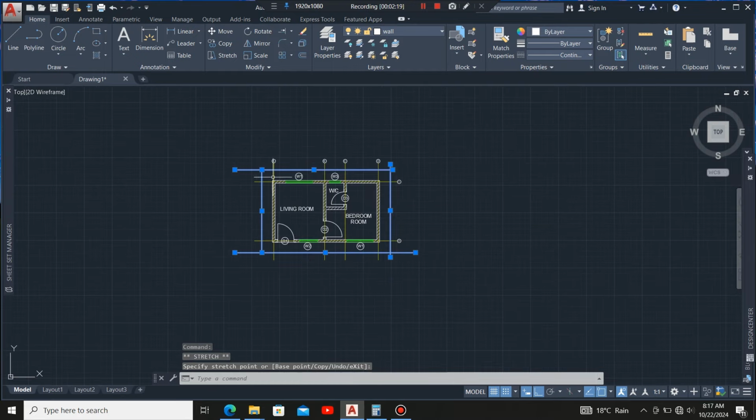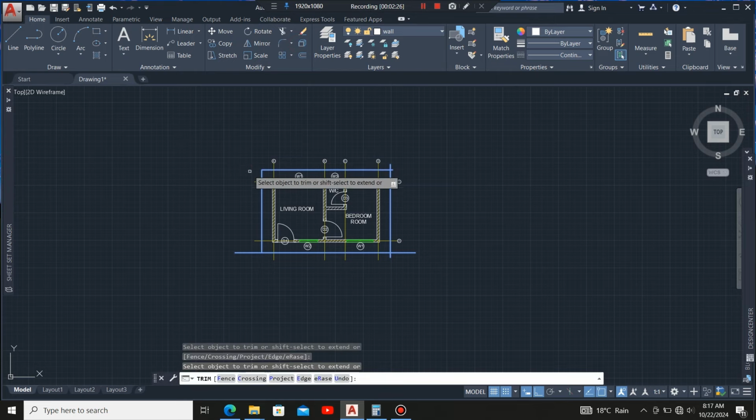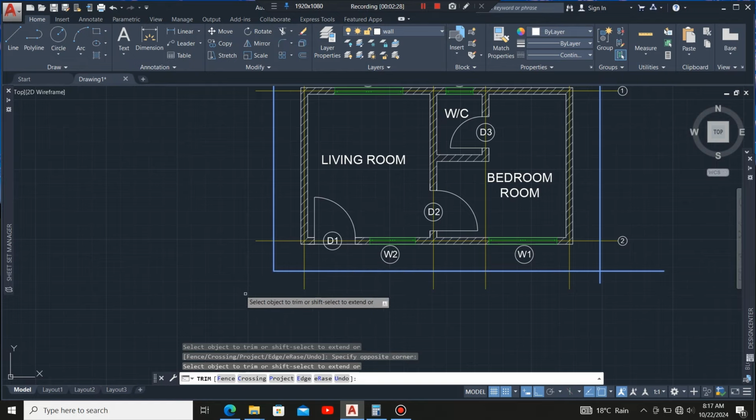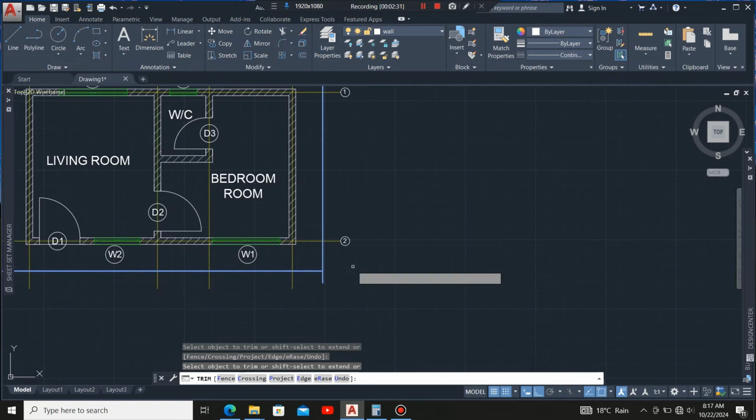Okay, so when you're done, I'll trim off these lines that I've protruded, because I no longer need them.